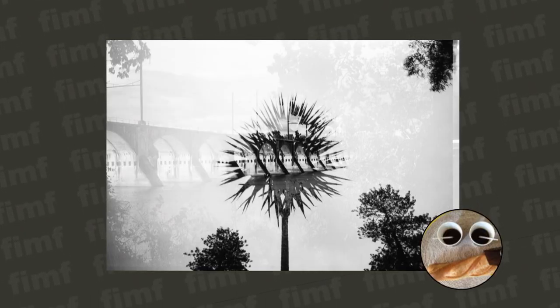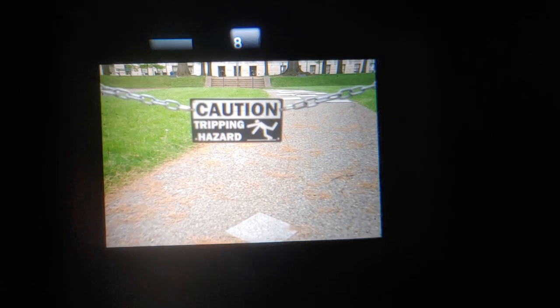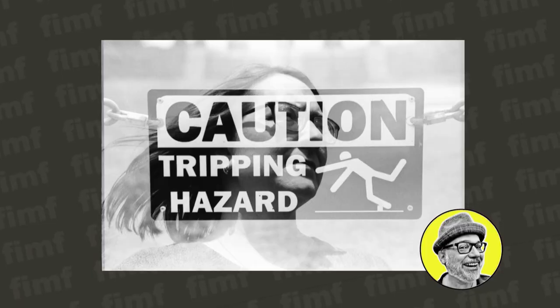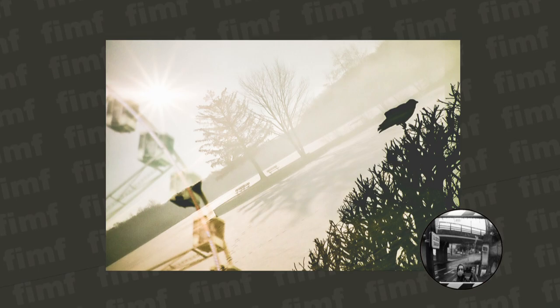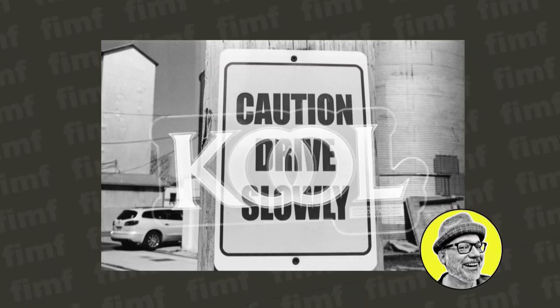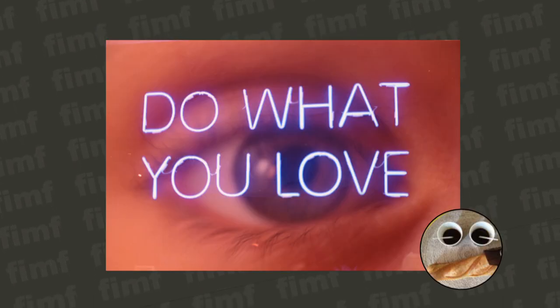This allows for the second shot to easily show through and fill in the underexposed area. Silhouettes make good use of high contrast scenes to create a definitive separation. Don't discount the happy accidents that can occur when you offset your subject to either the side or the edge of the frame. Words that are lit up, like neon signs, tend to work really well because just like silhouettes, they give whatever you're shooting plenty of room for the second shot.